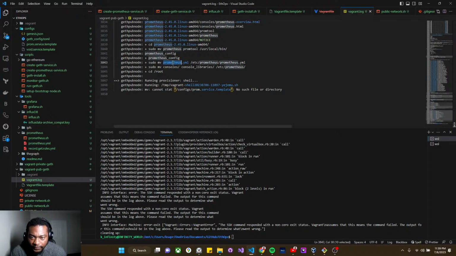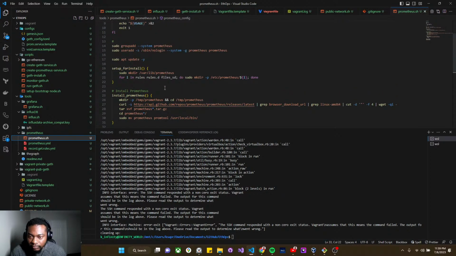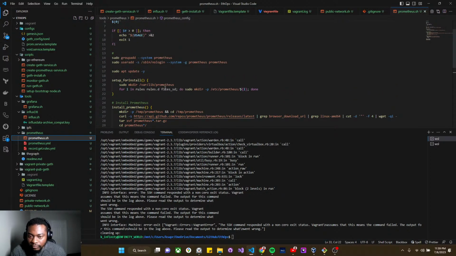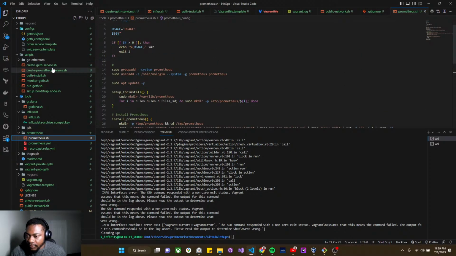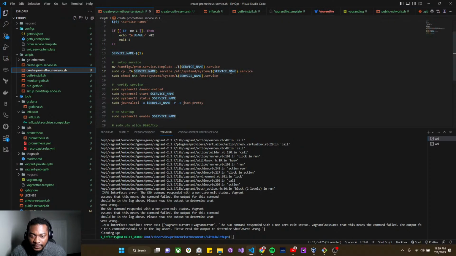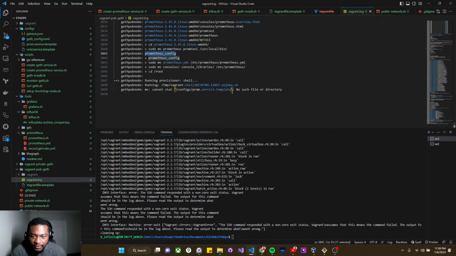Sudo move Prometheus underscore config. I was never in the create service, right? So let's create practice service. And that's not supposed to give us any errors.